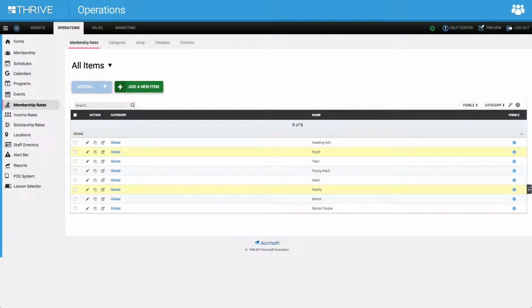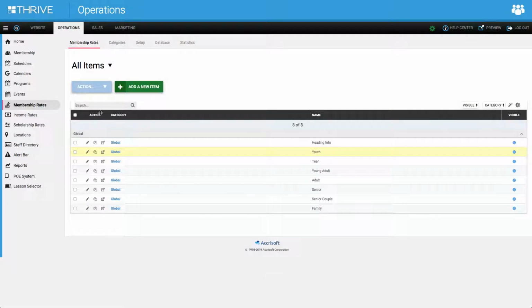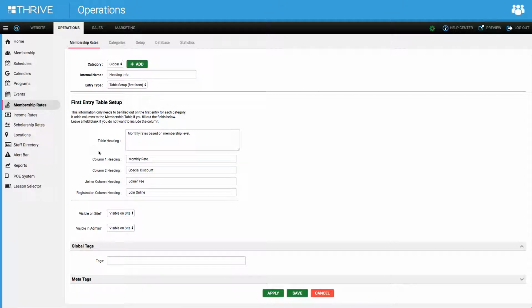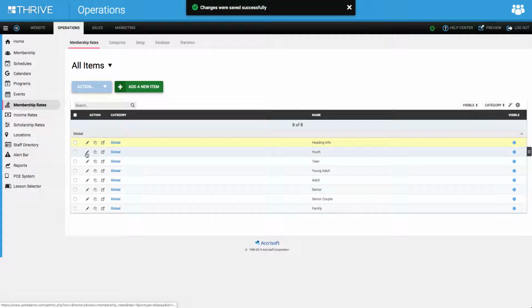Okay. Now, last thing I'll mention here is that, say for example, you just don't want a joiner column. Maybe you don't have a joiner fee, or maybe you just don't run discounts. Maybe you don't have specials, or something like that. So there might be an instance where you want to just completely eliminate a column. If that's the case, what you would do is just delete all of the information related to that column. So we'll start at the heading, and we'll apply that, and we'll just delete all that information, and we'll save it, and then we'll just go through all the rest.